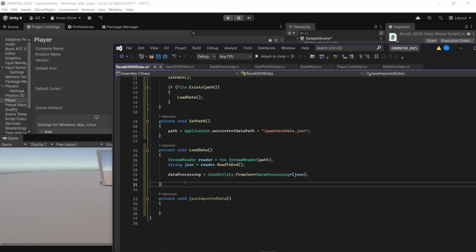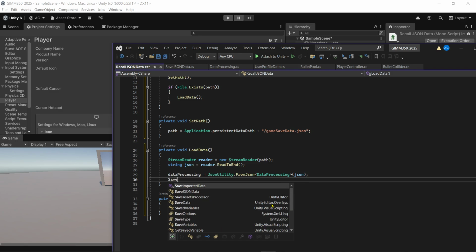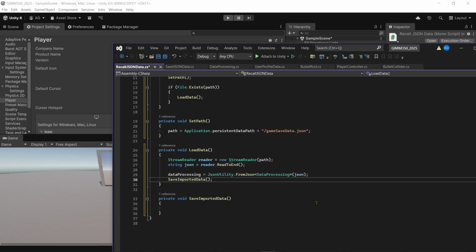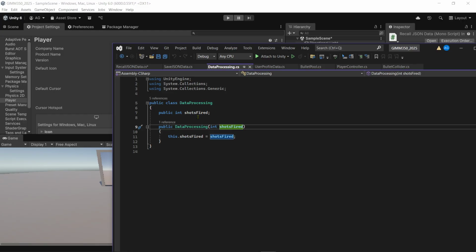And so now we can call our SaveImportedData function. What it's doing is putting all the information that's coming from the JSON into our data processing. It's coming through and adding what the shots fired are.